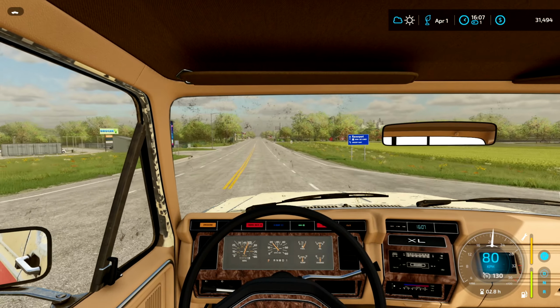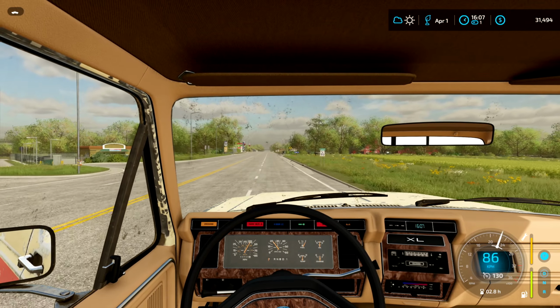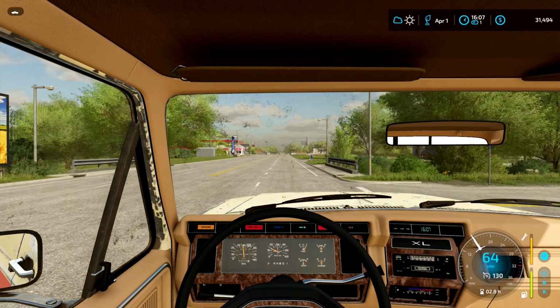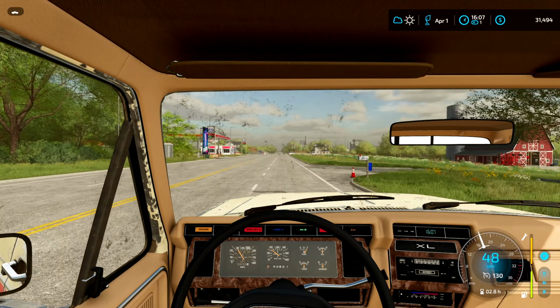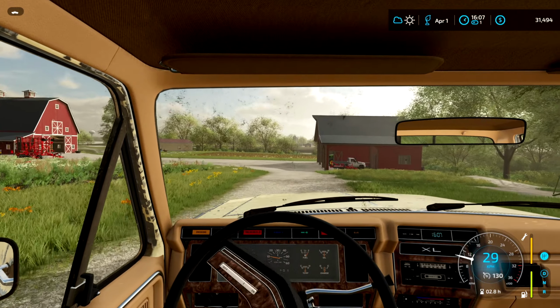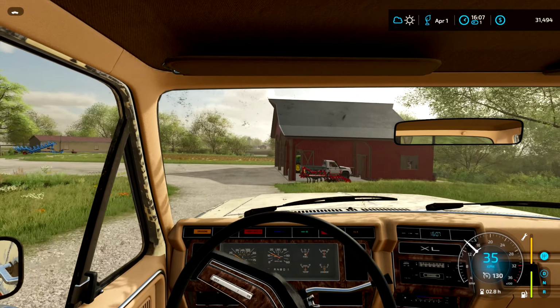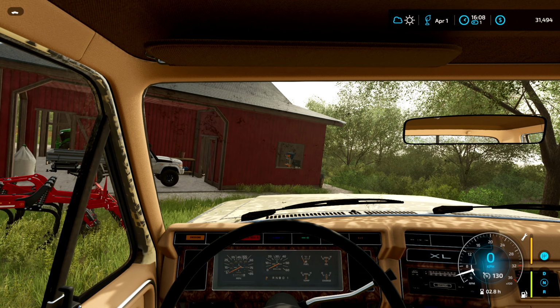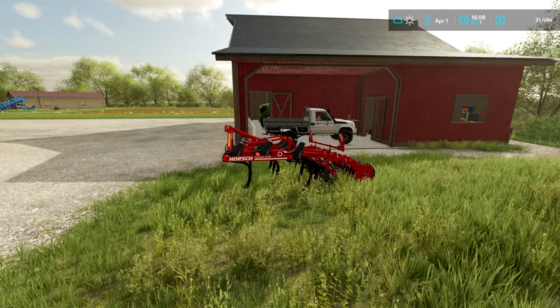Alright, well, we're just about coming back up to the farm here, and it looks like all of the snow melted off here as well, so probably didn't snow for much longer here either after we left. But we are going to pull straight into Jimmy's, and he said that we should use the big John Deere and the big cultivator that he brought in from his other farm, so this is the one we used last time.